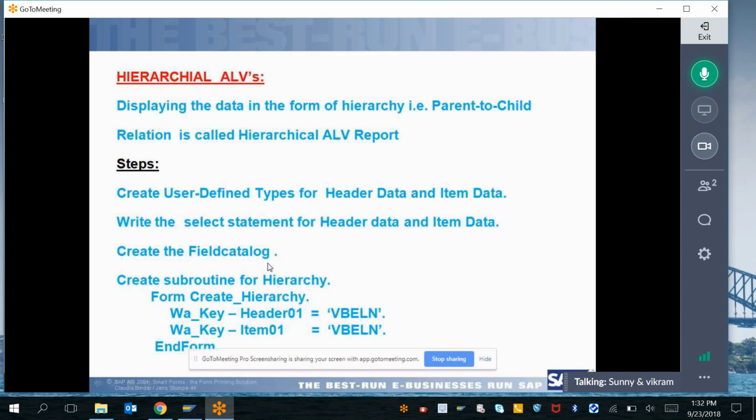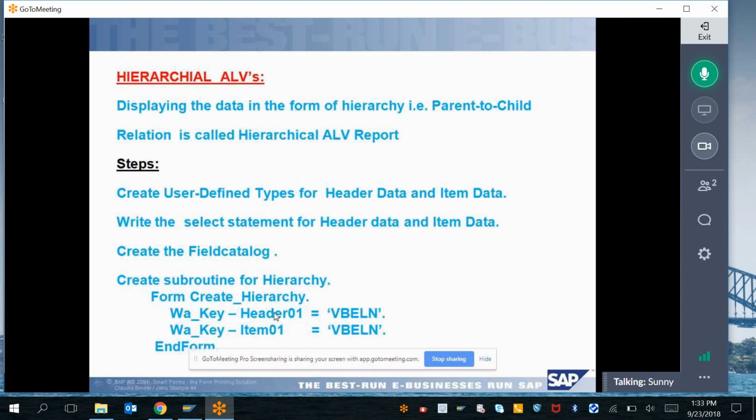Third thing is to create the field catalog. Then create a subroutine for hierarchy. What is hierarchy? We just create a subroutine, which is nothing but perform, form, and endform. You have to specify the header value and the item value for each and every entry, because it is a parent-child relationship.